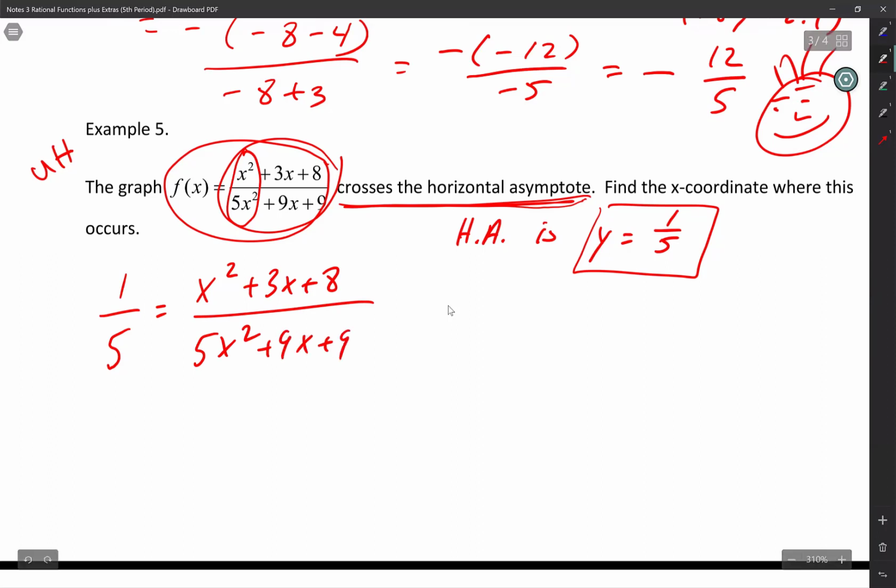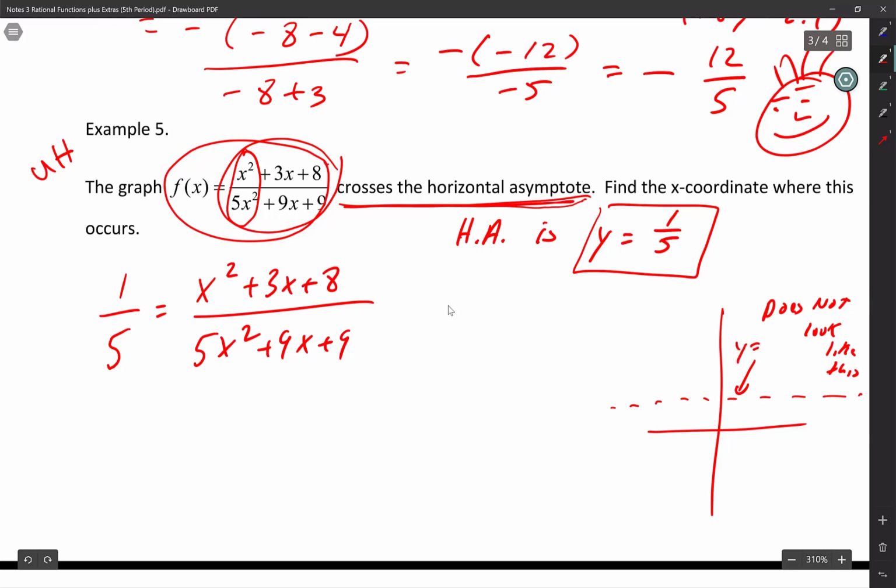All right, let me explain that again, guys. So this is not how the graph looks. So just listen right now, guys. This is not how the graph looks. Pretend, we're not pretending, that line right there, I'm gonna say is 1/5. That is my horizontal asymptote, because I did it with end behavior, x squared over 5x squared. If you're gonna cross that line, some x, comma, that y value is 1/5.